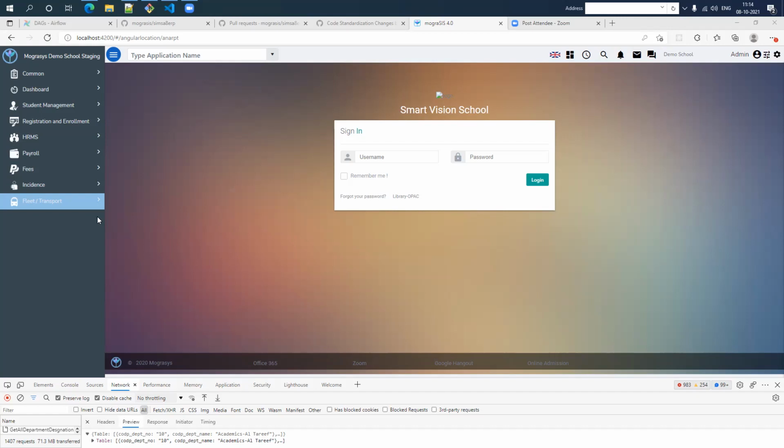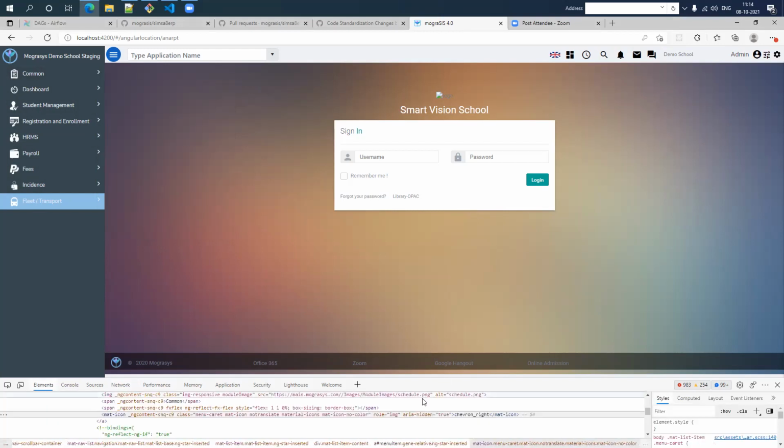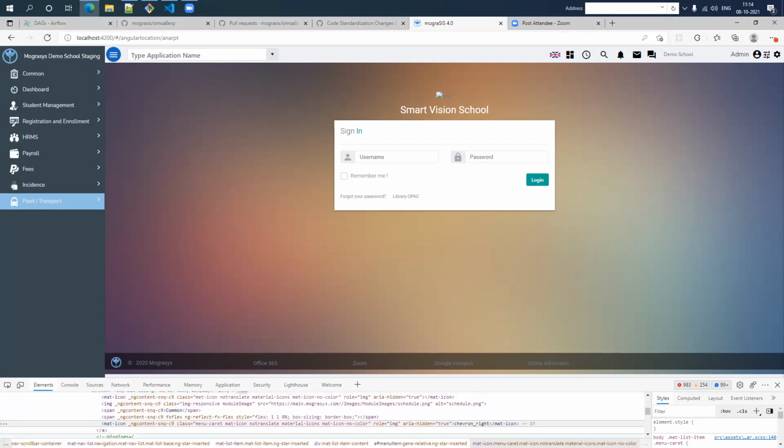You can prioritize whatever Madan is saying, because Madan's things are priority. Nitin, this is hardly like 15 minutes of work. It should not take more than that. I can show it right away in front of you, I can finish this. It's not that hard, it's not like you're going to write code from scratch. It's just alignment issues. See here, this center alignment we have to do.